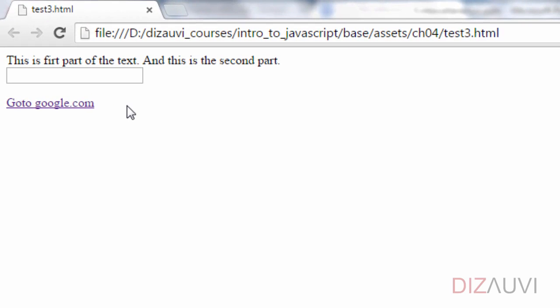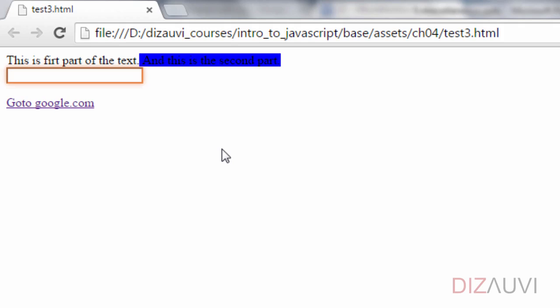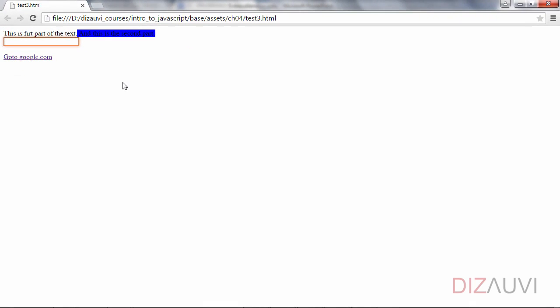Now, what are events? The dictionary definition is an event is something that happens at a given place and time. So, when we do things like moving the mouse over some element or click on an element or press a key on the keyboard or scroll, these activities generate what are called browser events.